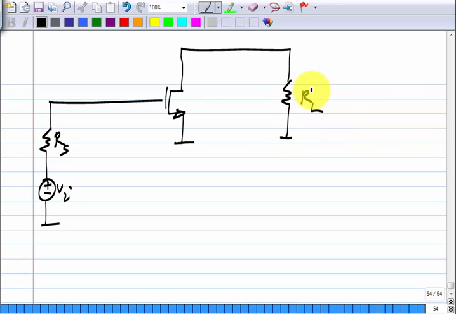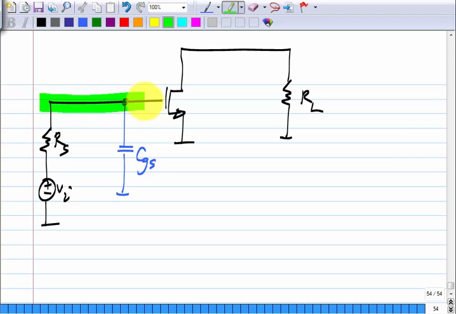Again, this is just a signal picture, I will omit the bias picture for now. I will also call this capacitor CGS. The MOS transistor is there by itself, it will be the CGS. It will also include any extrinsic capacitance, some other capacitance that may be there as part of the source or the transistor or anywhere in the circuit. We don't have to label all those things separately. Finally, we just have to compute the total capacitance that exists between this point and ground and substitute that value for CGS. I will call it CGS just to identify it with the MOS transistor.